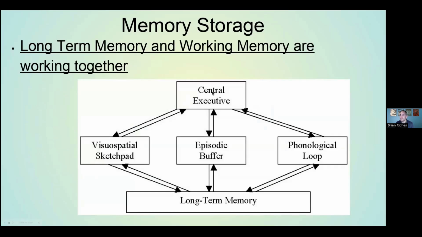So the central executive is a lot in your prefrontal cortex. It's you planning, goal setting, determining what's going on. So a lot of that is working memory. Your visual spatial sketchpad is basically the areas of your brain that are looking at visual information, looking for patterns, colors, things. A lot of that's happening in the back area of your brain. The phonological loop is where we're processing sounds and spoken language. And then the episodic buffer is like what is happening in this episode of my life right now. All of those together are how we describe how the working memory works to then put things into long-term memory.